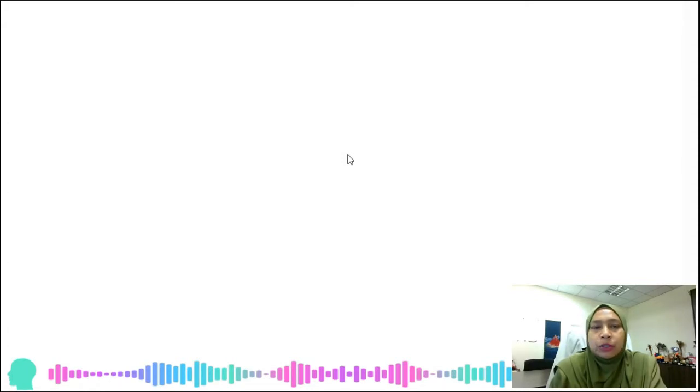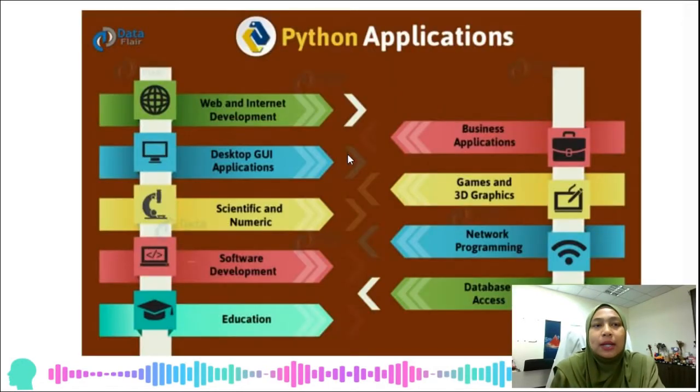So we talked about what Python is, which companies use Python, and which professionals use Python. Now let's take a look at Python applications. Where can Python be applied? Python can be applied for web development, for website development. It can be used as a GUI, which stands for graphical user interface.